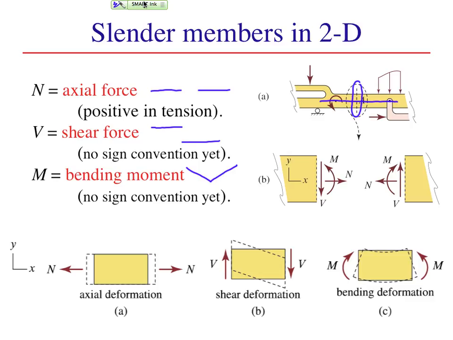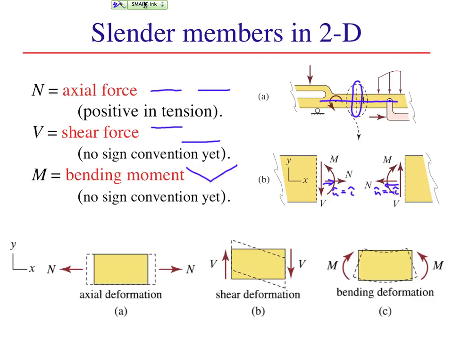Another interpretation combines the forces with the cut planes on which they reside. We assign an outward unit normal to each cut plane and designate it as a positive or negative face depending on how the outward normal is oriented. The cut plane on the left has an outward unit normal that points in the plus I direction. Hence, the cut plane is a positive face. The cut plane on the right has an outward unit normal that points in the minus I direction. Hence, the cut plane is a negative face.